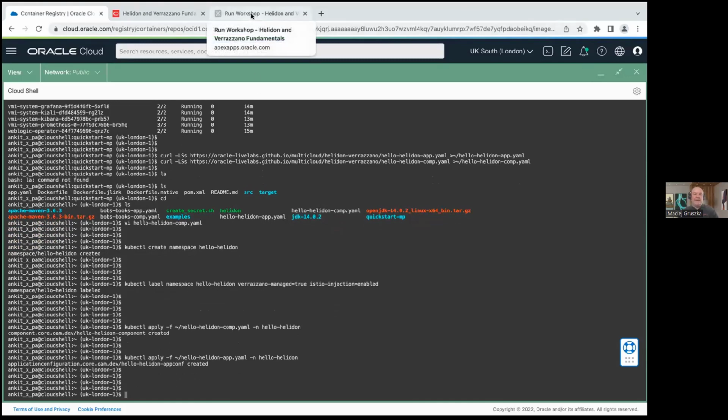To verify that, I can check what happens in my namespace with kubectl get pods in my namespace, and my namespace was hello-helidon.